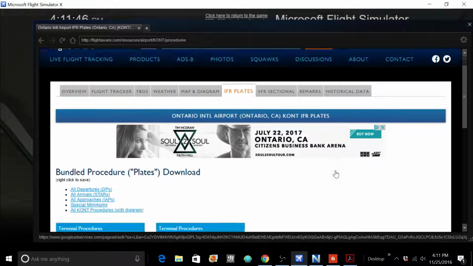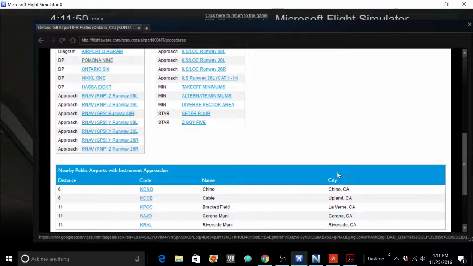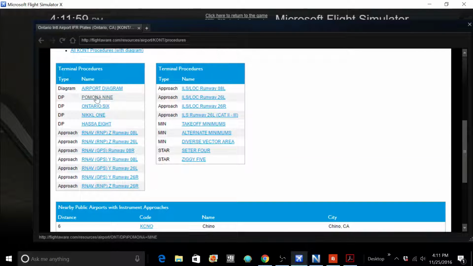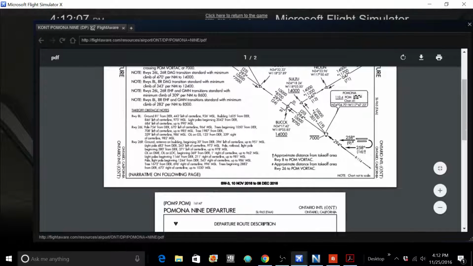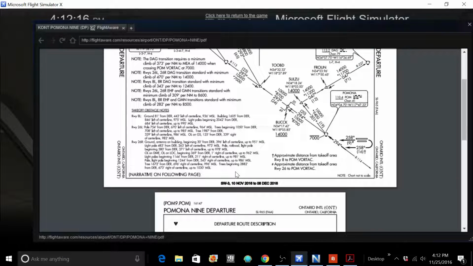With that being said, in our flight plan, which I have also used FlightAware to come up with, we are going to be leaving on the Palm 9 departure, or Pomona 9, but the abbreviation is the Palm 9. So the Pomona 9 departure for runway 8. So I'm going to pull up this chart and just show you these are the charts that I use. These are the shortcuts that I take instead of using paper. Again, this is more about learning this aircraft, so I'm not going to bore you guys with that, but I'm just showing you what I use. Because we are going to be following an actual flight plan, because I want to show you how the flight management computer, or the FMS, or the control display unit, or CDU, whichever you prefer to call it, is utilized. And therefore, I'm just going to show you this departure, and then I'm going to show you how well Carenado has done a good job emulating the Proline 21 avionics, which will match this departure.